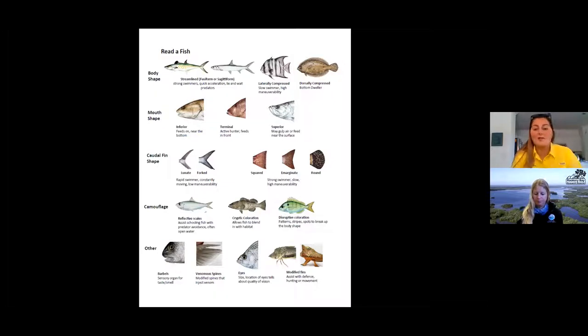Some fish have cryptic coloration and even disruptive coloration, and we might be lucky enough to see that today. Some fish are just out-of-the-box odd shaped, have some crazy adaptations — crazy features on their body that really show us the outlier adaptations they have. Things like big eyes and modified fins are kind of a dead giveaway, and those make it a little bit easier to identify those fish species. Now that you've got acclimated with terminology, we'll be ready to hear from our field team in just a minute.